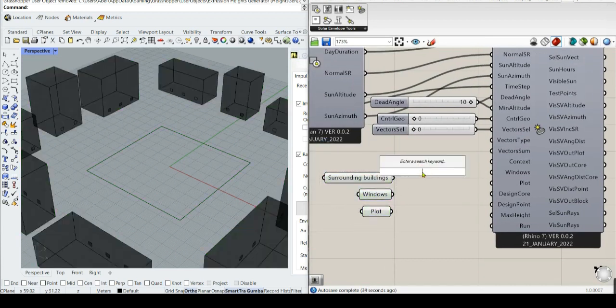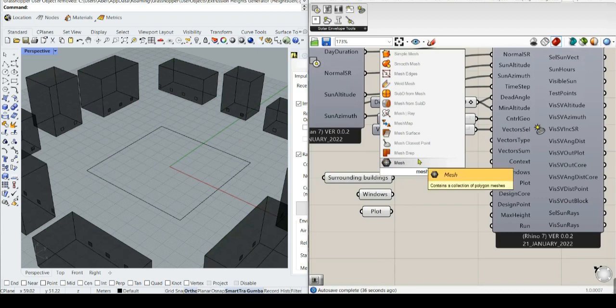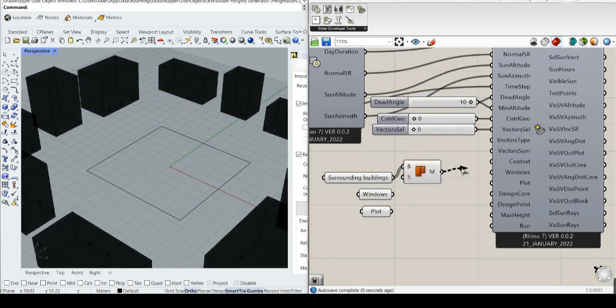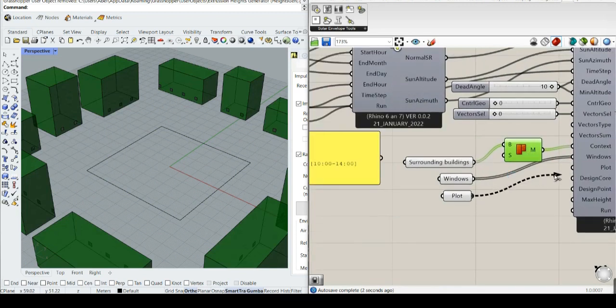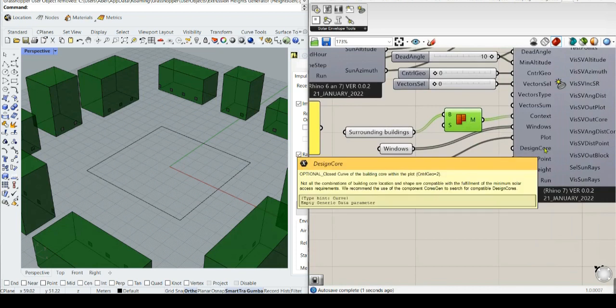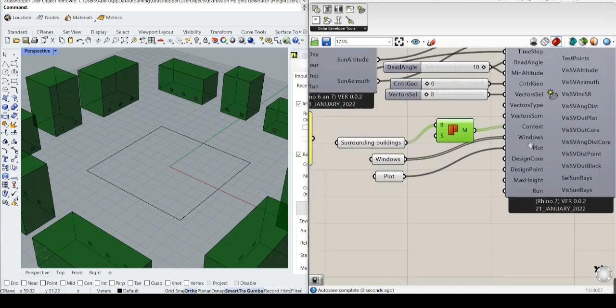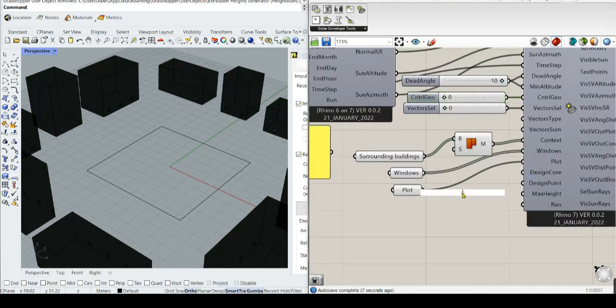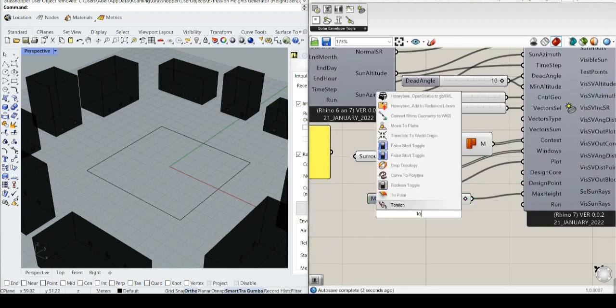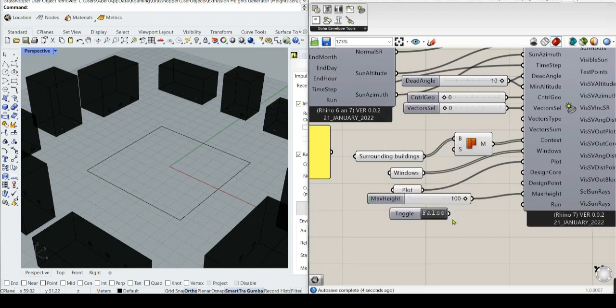The context, as in the previous tutorial, we need to convert this to mesh, and we need to input the windows, of course, this is really important, and also the plot. The design core in this case, since we are using this control geometry 0, is not necessary. Let's keep the 100 meters as maximum height, and we need to run this tool again.